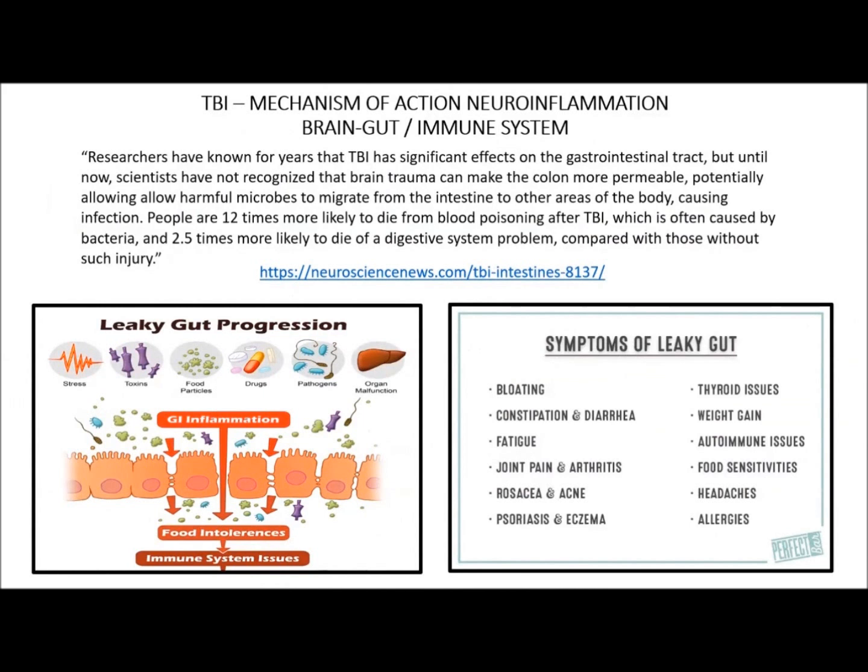Looking at it, you're looking at gut inflammation, and then all of a sudden your immune system goes haywire, right? All those things, when you put them in your body, whether it be all the stress, the toxins, the foods, the drugs, the pathogens, all those things are affected because your gut, your gateway to your body, your defense force, is compromised. So all those things happen on the right-hand side. Those are the symptoms you're going to see. And then they're probably going to get written off as individual conditions, and then the individual prescriptions will be written for each one of those conditions. So really important to understand how this loop works. It's like the chicken or the egg. You have to address all of them at the same time.